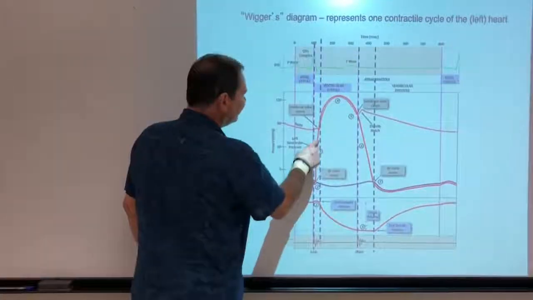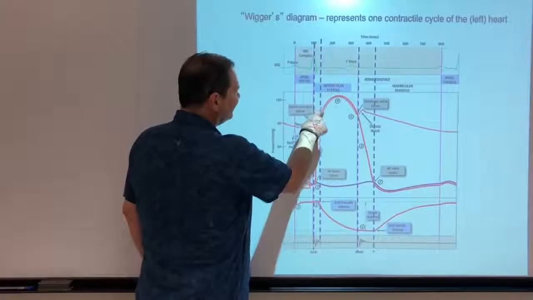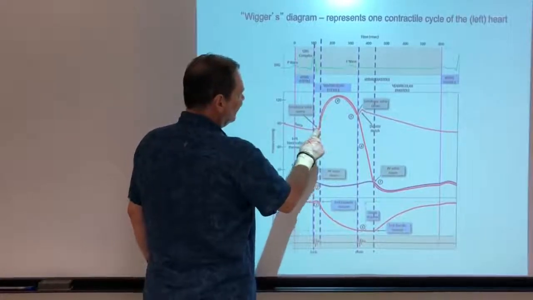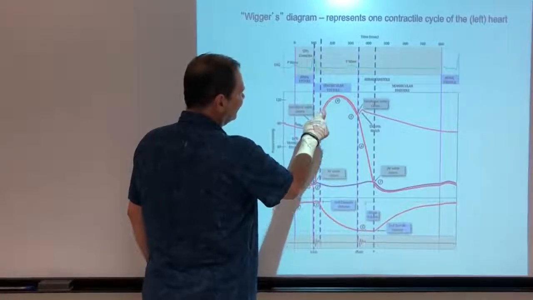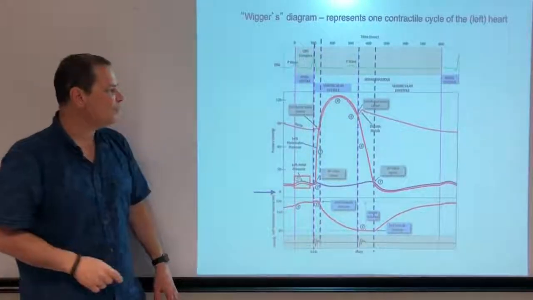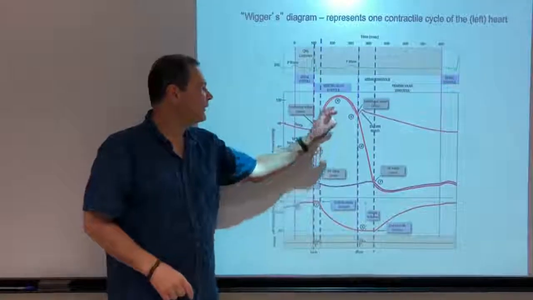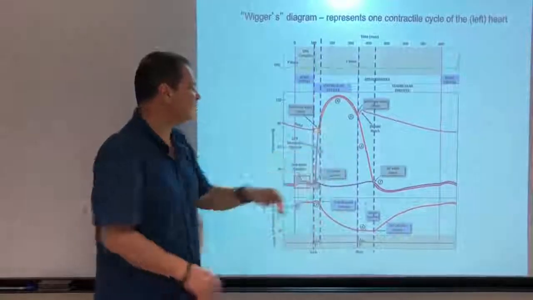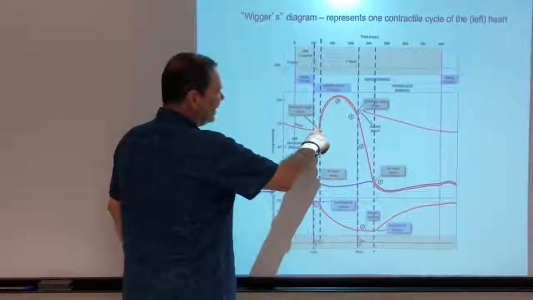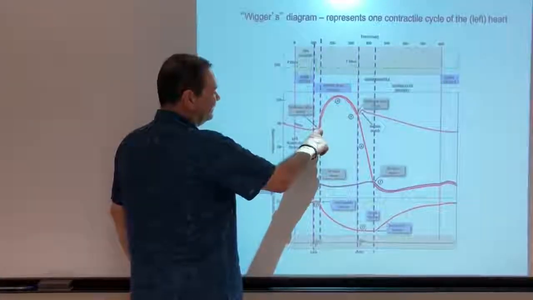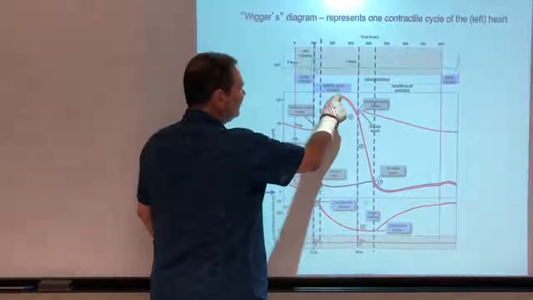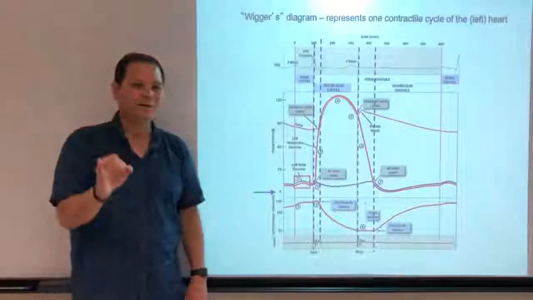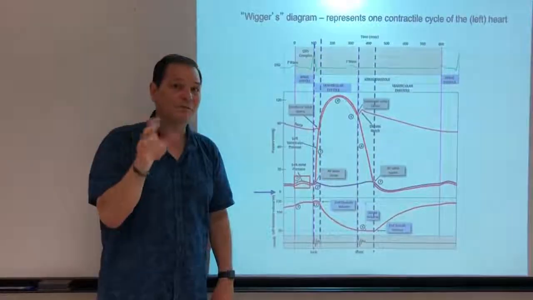Our pressure continues to rise. Ventricular pressure eventually exceeds aortic pressure, and the aortic valve opens, and blood flows from the ventricle into the aorta from high pressure to low pressure. And we get ejection of blood into the aorta, and that causes an increase in pressure here. So our minimal pressure where that valve opens, about 80 millimeters of mercury. Our peak pressure during ejection, about 120 millimeters of mercury. Your blood pressure, 120/80, okay?